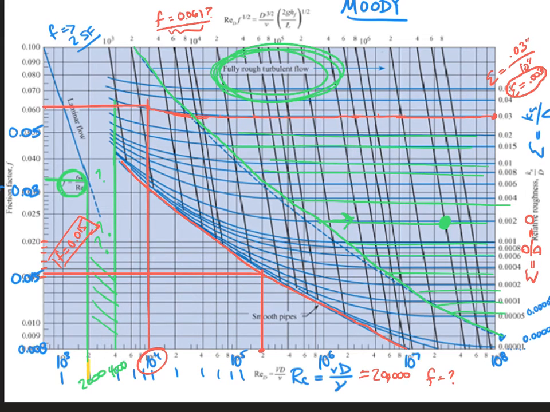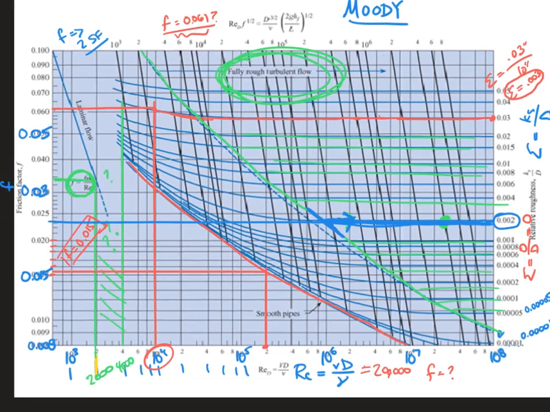Once we get over to this side of this green line, notice the Reynolds number doesn't matter. In fact, nothing really matters as long as you know the roughness, then this value is going to be easy to plot. For that one you get a value of about 0.024 or something. If I were to trace that all the way over, 0.023 maybe. That's a really nice aspect, which we're going to take advantage of next class.